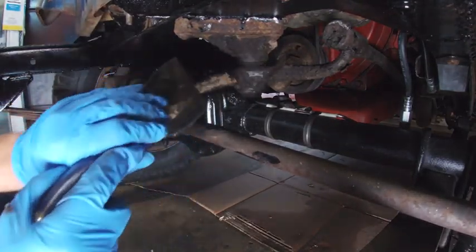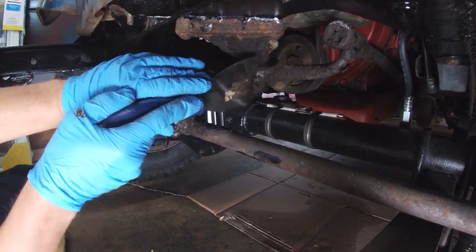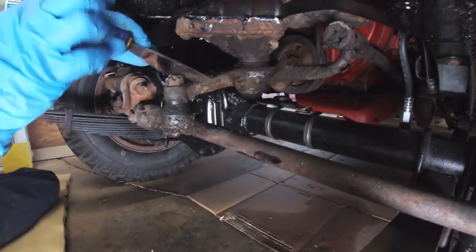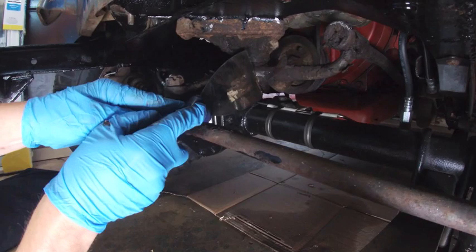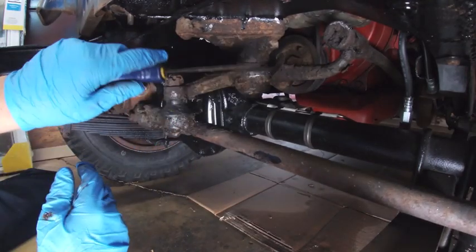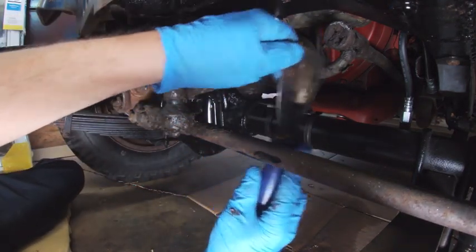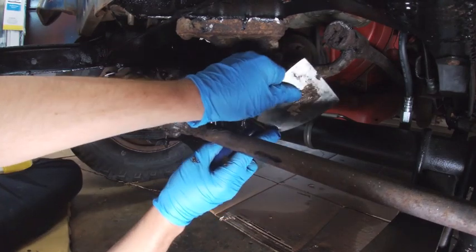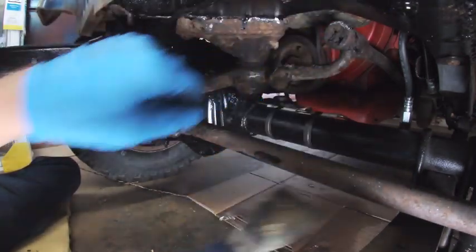When I was doing the work on this Jeep before — the chassis cleaning, restoration work, brake work — most of it was really just to do the mechanical side that needed to get done so I could get some testing done. When I bought it, it had no working brakes. So this area with the suspension I didn't clean because I knew I'd have to come back. Now that I have it off, I may end up powder coating this piece — it really wouldn't take long and being that it's rather exposed at the front, it would probably be a good long-term solution.